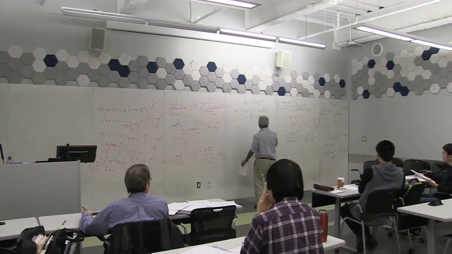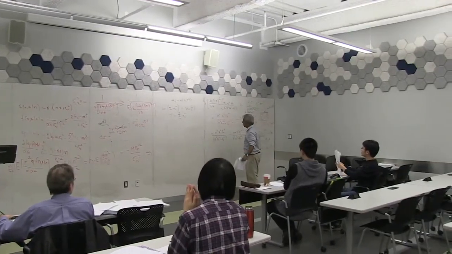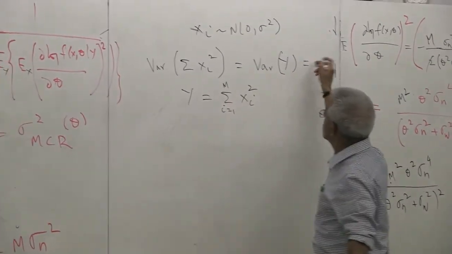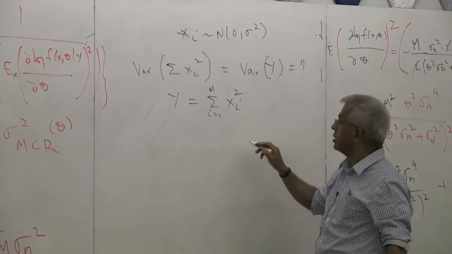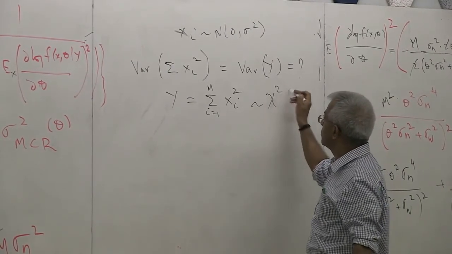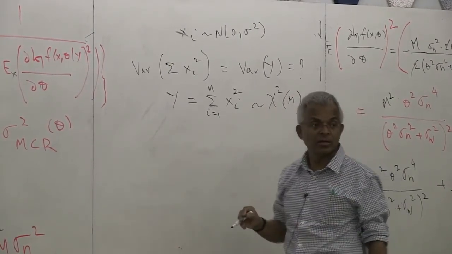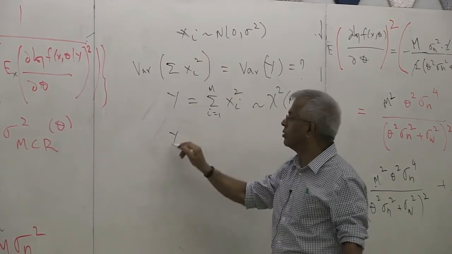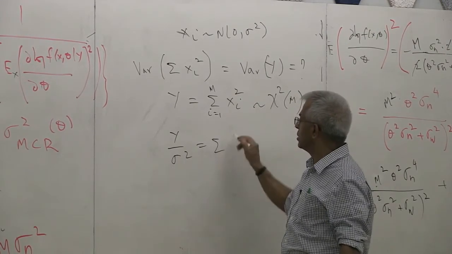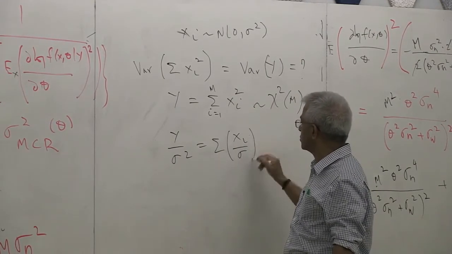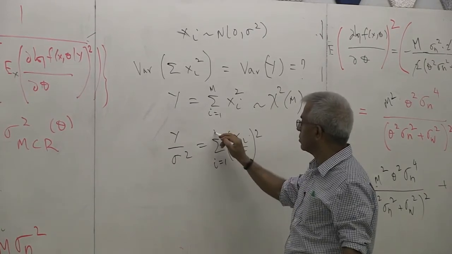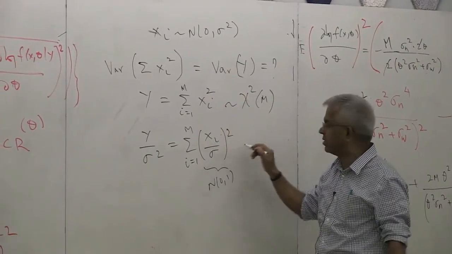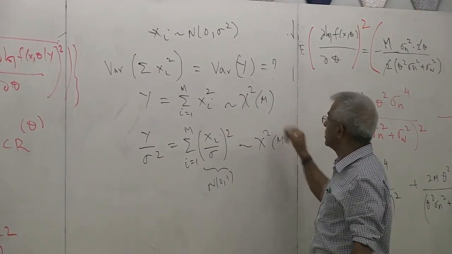Oh, let me answer this, then we'll double check. I think there is no minus here, okay? And I'll show you why. So the question is, how do you find this quantity? And you know that this is chi-squared with m degrees of freedom. Why? Because the xi's are zero mean. So y over sigma squared is sigma xi over sigma, the whole squared. Inside is normal with variance one. So this is chi-squared with m degrees of freedom, right?